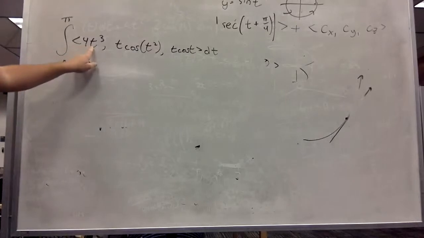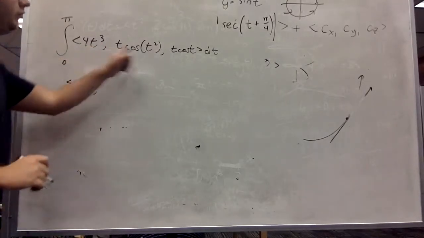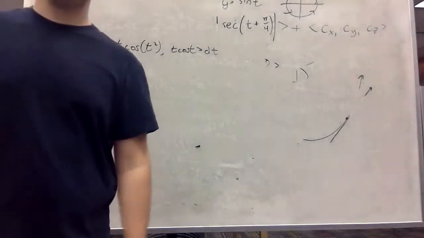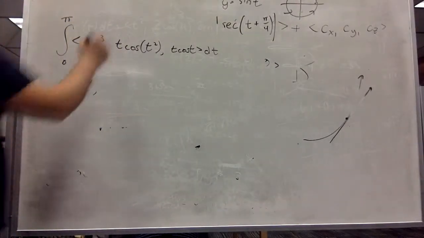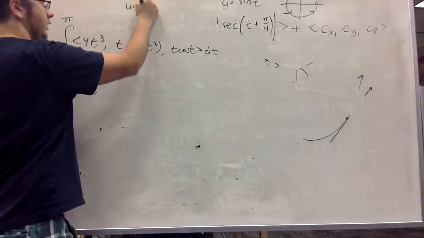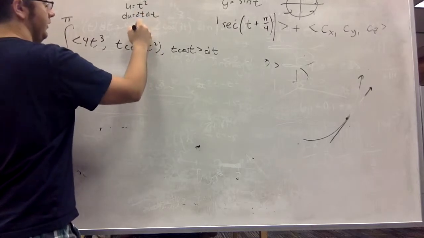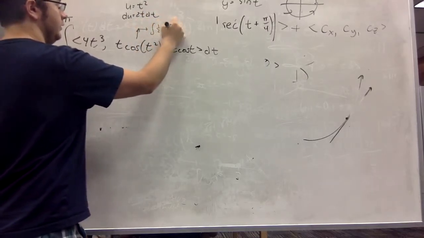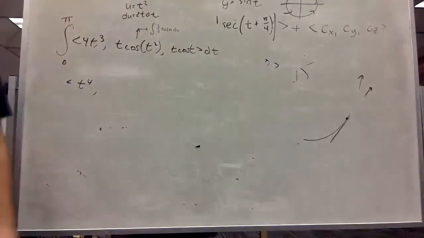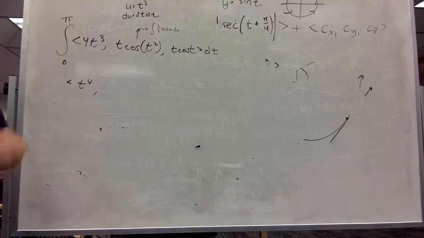Okay, it's the integral of 4t cubed. That's a piece of cake. That's just t to the 4th. What's the integral of t cosine t squared? What technique of integration would you use to integrate that? It's u sub. You would say u is equal to t squared, du is equal to 2t dt. This transforms the integral into integral of 1/2 cosine of u du. If you perform the u sub correctly, this will transform into that. Does that sound good? Does anyone want me to show you some of the steps? No problem doing it if you want me to.